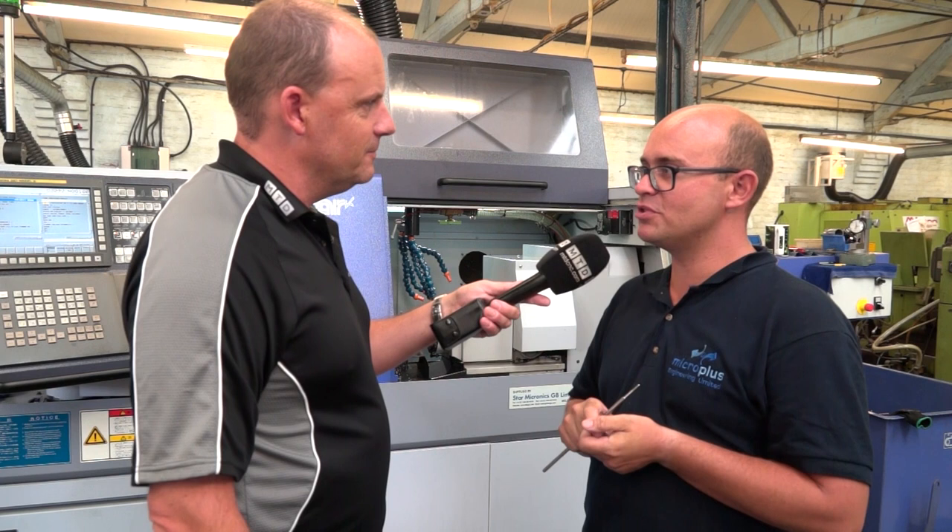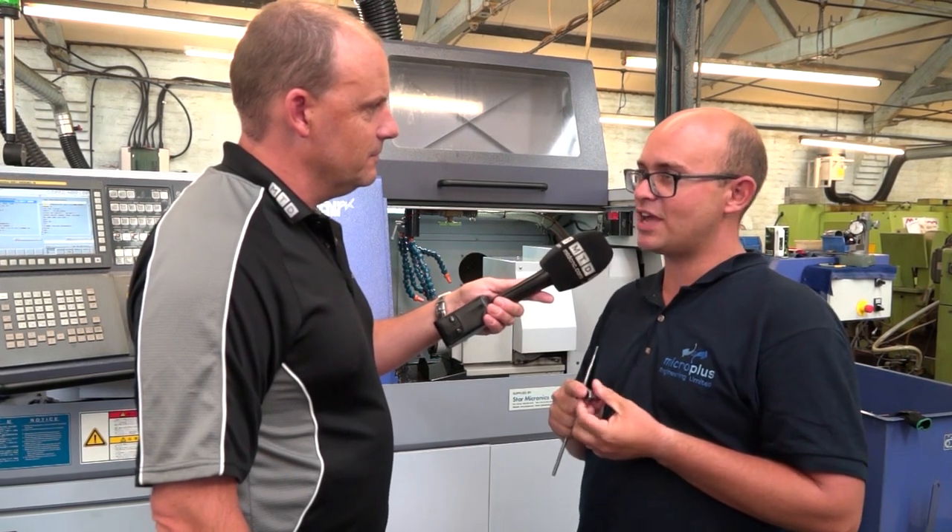Has it made a big difference to your business? Just a bit — it means I can run the machines a lot longer without the hassle of worrying about what's going on with the machine. So if you're a sliding head lathe user from Star and you have problems with stringy swarf, you can now chip material far easier using HFT.